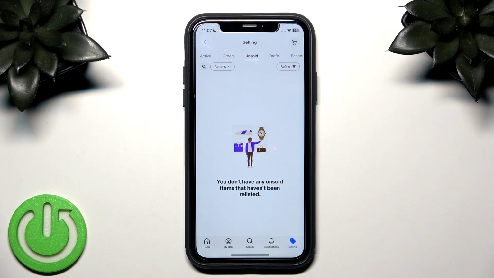You can tap the relist button to quickly put them back up for sale, but I'm not sure if that button is still active. It all depends on the version of your eBay application. So if you don't have that button, simply don't do it, because basically you cannot do it because you don't have that button.